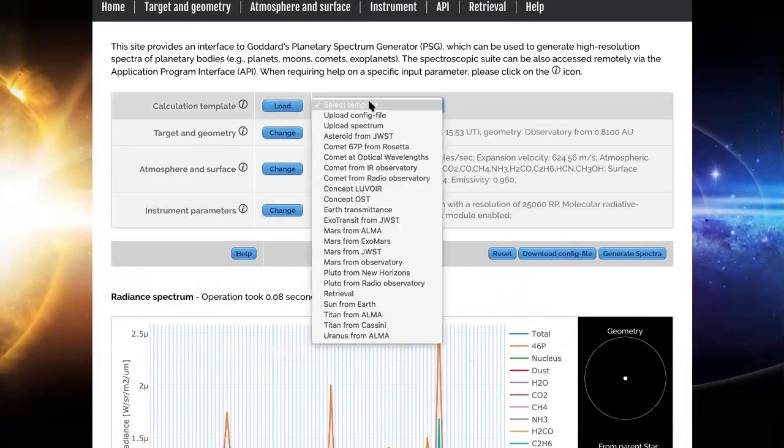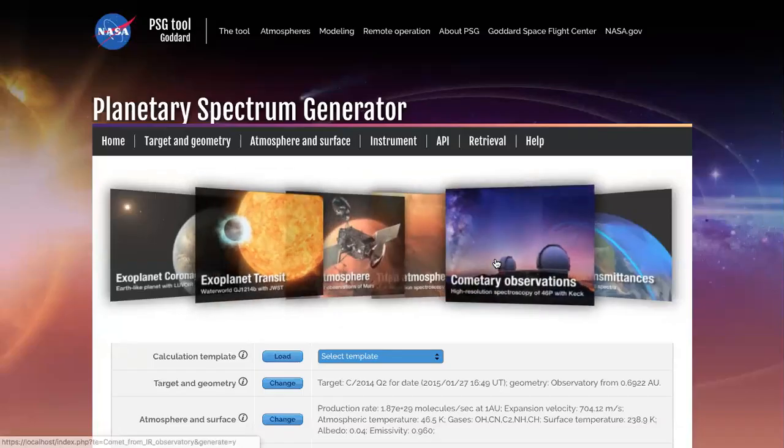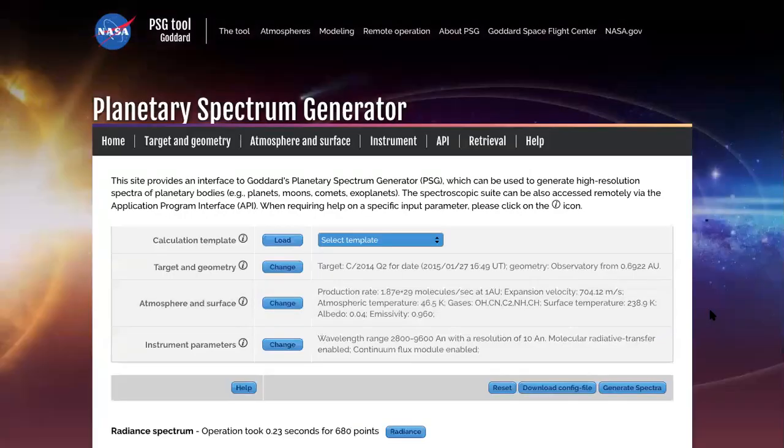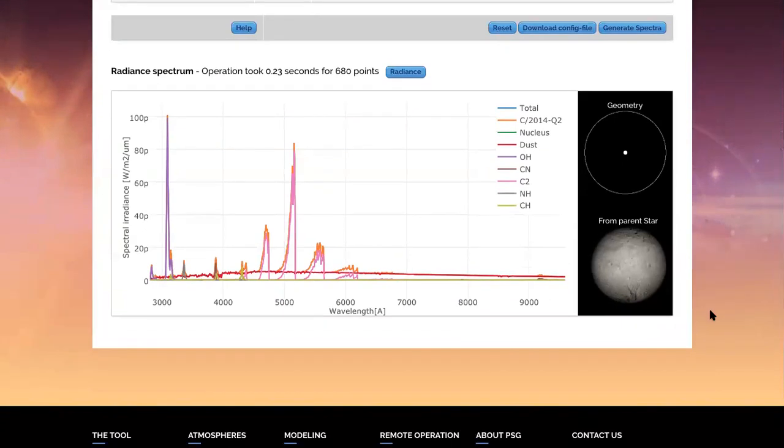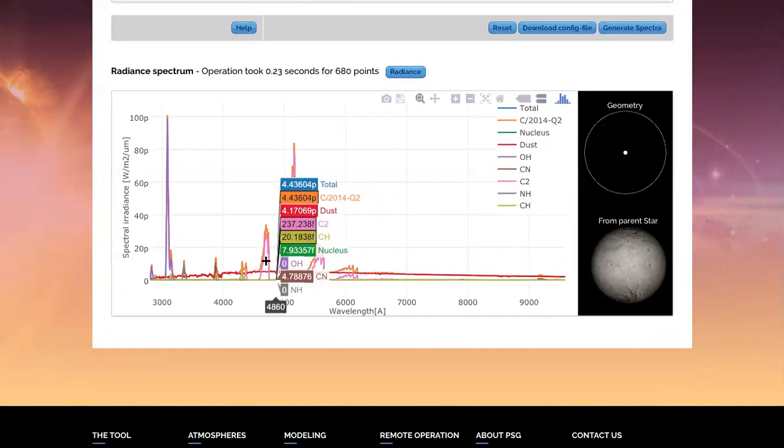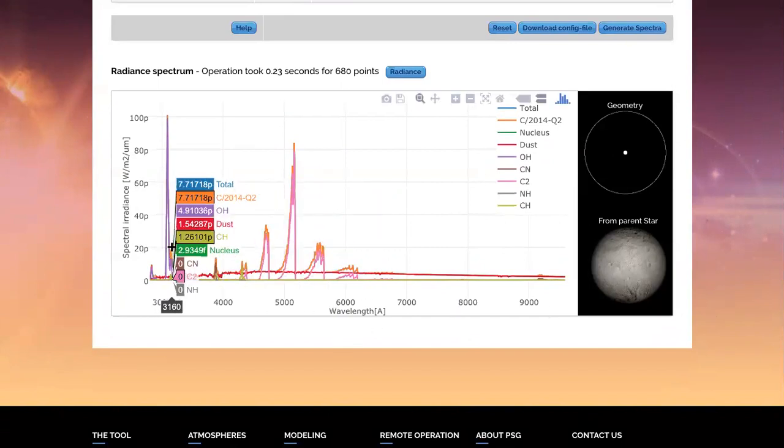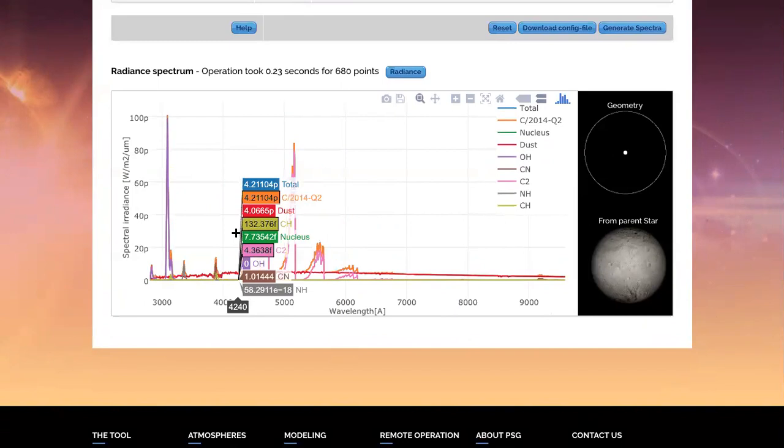So if this is for the infrared, I have a template called optical wavelength. If you load that one and synthesize it, it's in the optical. So this is the optical in Angstrom. You can see all these bright features. These are fluorescence codes for comets. You have the C2 stretch here, the C2 lines, and then you have OH and stuff like that. So you can also model in the optical.